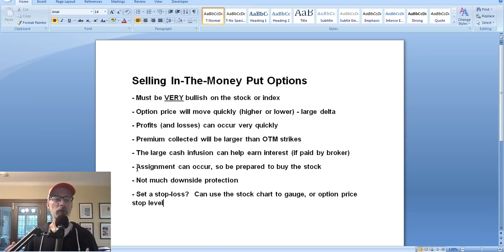The whole gist of selling an in the money put option is that you get larger infusions of cash when you sell the option, but you have to be super bullish. If the stock moves in your favor - meaning it moves higher - that option position will give you quick, large profits. You have to be sure about your stock picking and the longer the expiration, the more money you will receive. Consider a three to six month timeframe to give the stock an opportunity to move, because stock prices are random and you may need time for recovery.